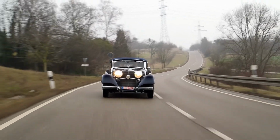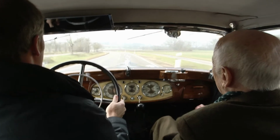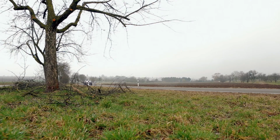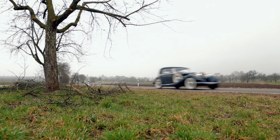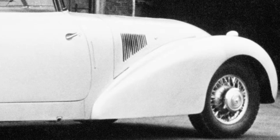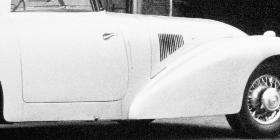The powerful 8-cylinder engine should provide for high speeds. Top speeds could be reached by switching on the compressor. Father wasn't driving as fast as he could have. I think the car could reach a top speed of 186 kilometers per hour when the compressor was switched on. Well, I don't really know that.